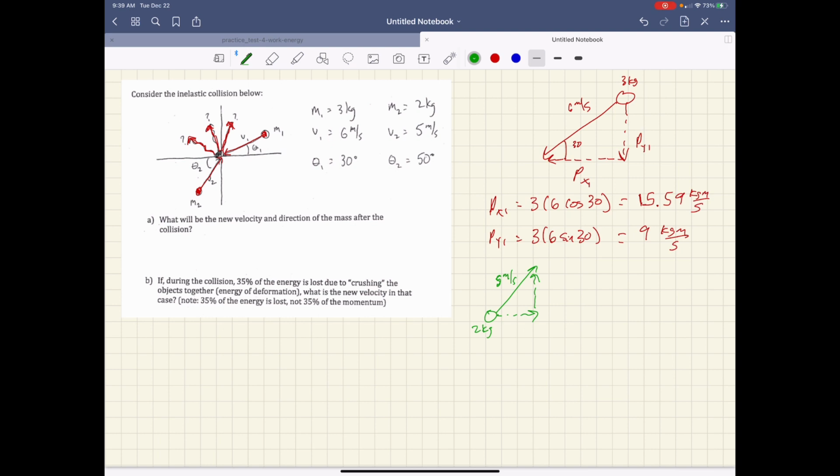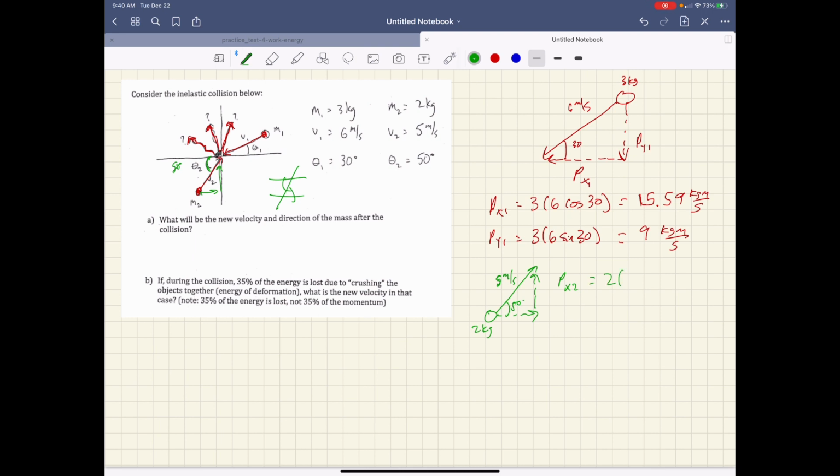Okay, now a little bit interesting here. They give you the angle over here as being 50 degrees. Now that does not correspond to the triangle I made. I made this triangle here, right? However, through a geometric law, if you have two parallel lines like this, this angle is equal to this angle. So this is still 50.